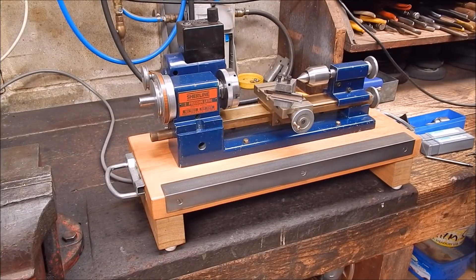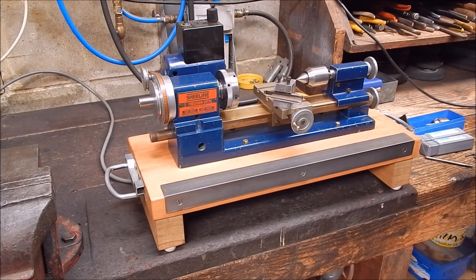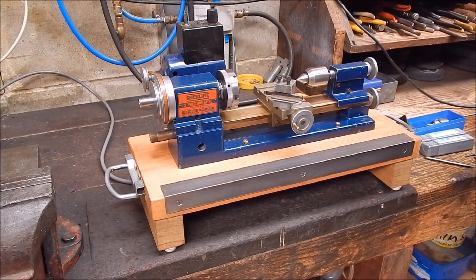G'day, it's Robbie Regain. That last video I did was a review of a three-piece boring bar set from Banggood. It got 10 out of 10 — it was a fantastic little unit. Three boring bars plus 10 inserts for $13 US. Really well made, worked good, no problem whatsoever. You could not go wrong.